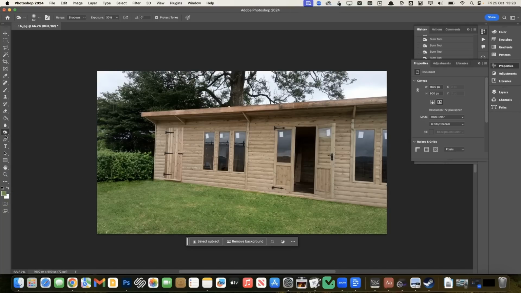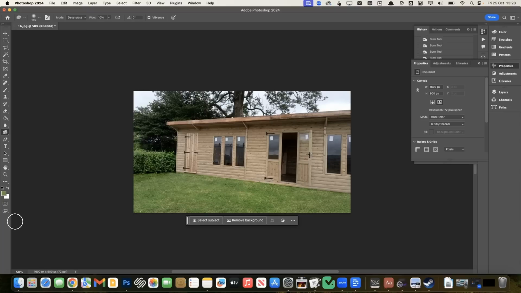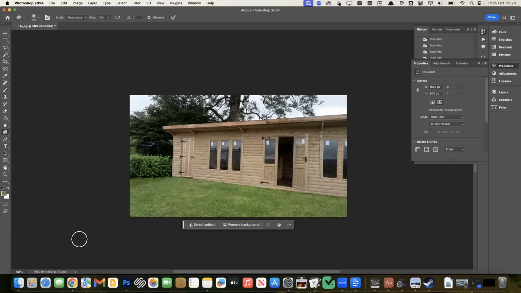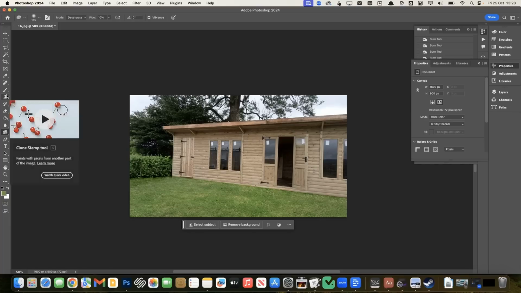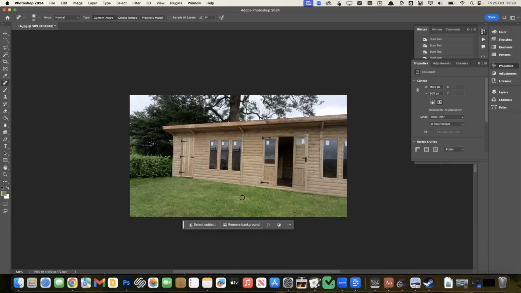If we find it's a bit too saturated now when we use the burn tool, what we can do is the sponge tool and then the desaturate option. And it takes it back a little bit. I don't think I'm going to spend much more time, if I'm being honest, on this one. Fix a bit of this lawn up a little bit so it looks a bit neater.